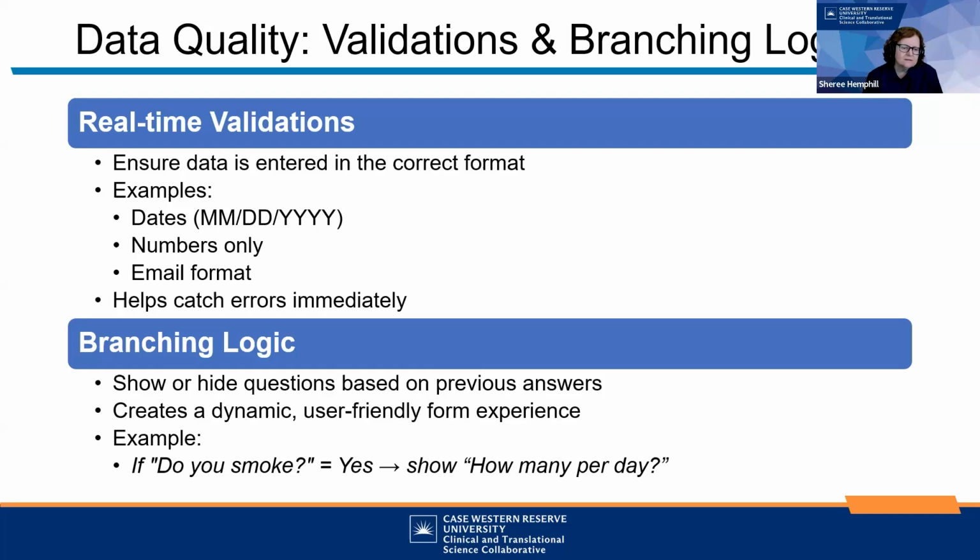Branching logic, we briefly touched on, and again, you can set this up when you're building your project. You're going to do it field by field. You'll say, okay, when this question above is answered, I want the bottom question to only appear when this answer is yes, right? Or when it's no. So they give an example there, right? Do you smoke? If you say yes, then maybe you also want to ask how many packs per day.